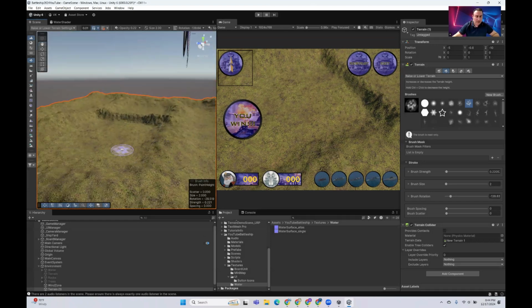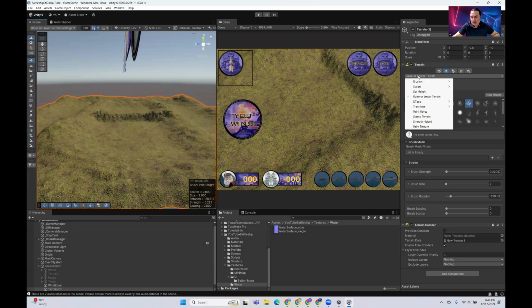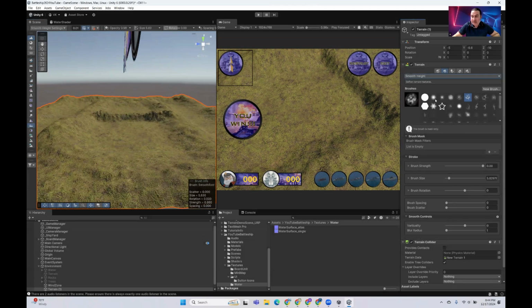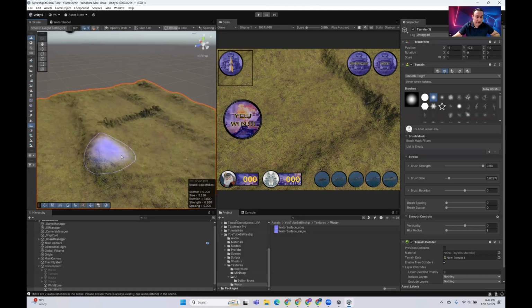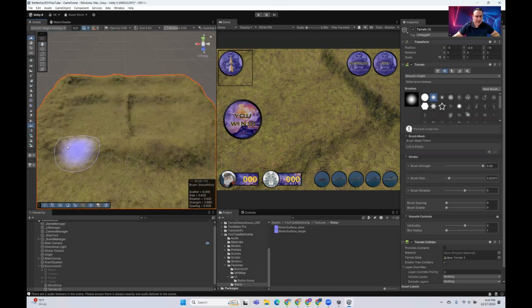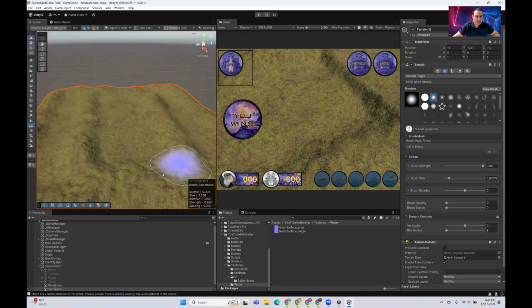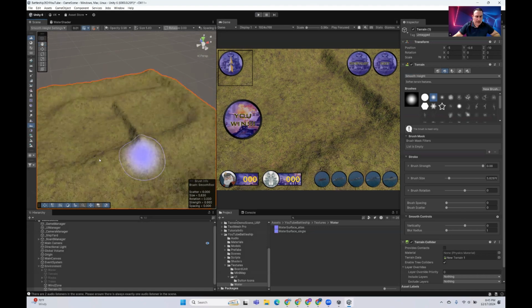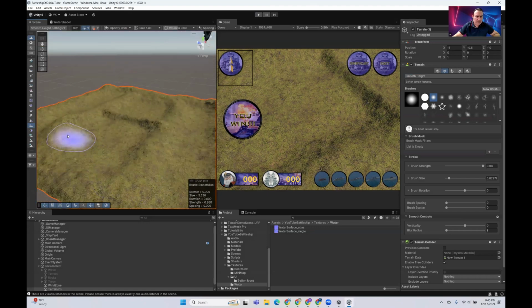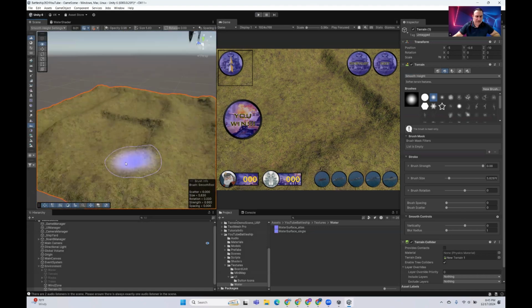But there's a lot of work that, generally speaking, you would do here, right? So now, basically, what you're going to do is probably also go ahead and try to utilize the smooth height. And for smooth height, I change the brush to one that looks like this, and I quickly go over all of the elevations. This gives it a nice smooth height from the actual mesh that has been generated.